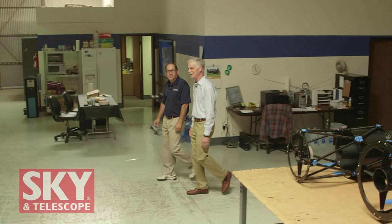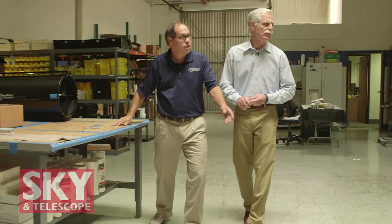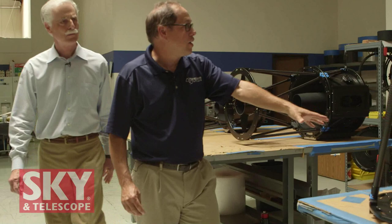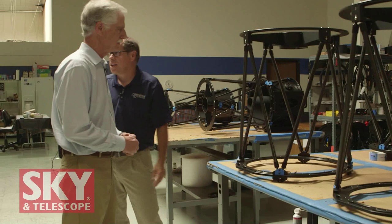I want to see how all of these telescopes are made and all of your great technology. I'm with Rick Hedrick, President and CEO of PlaneWave, who's going to give us our exclusive tour today through the facility. This is our assembly area where we assemble the optical tubes. This is a 12.5. This is our inventory area. We keep all the inventory for the 12.5s. Over here is our area for the 17s, and this is where optics and everything are installed. This is a 14 over here also. And this is the 20-inch area — you can see some 20-inch telescopes in various states of assembly.